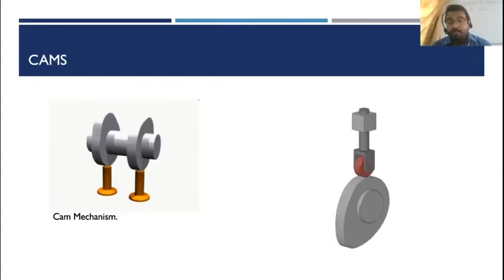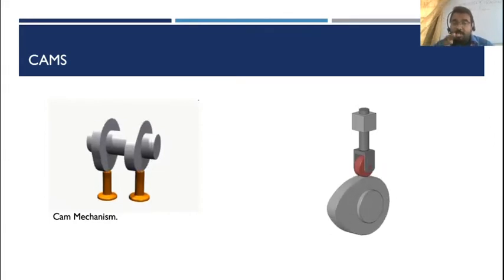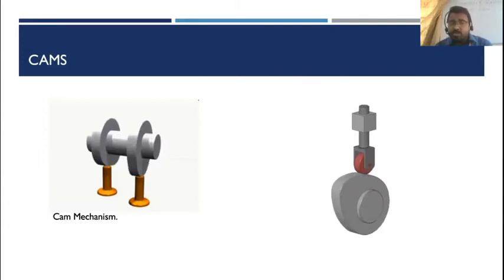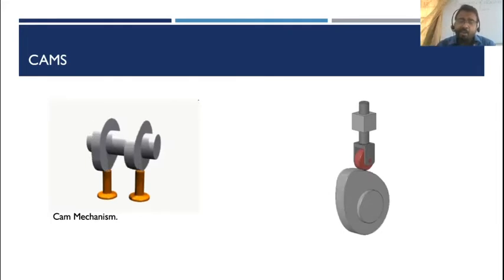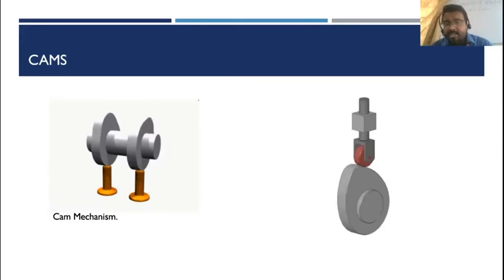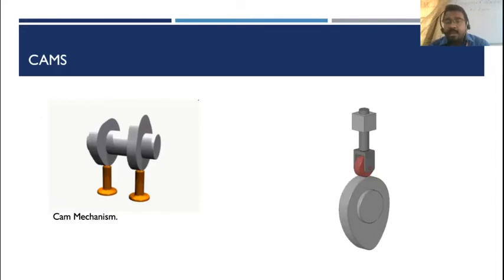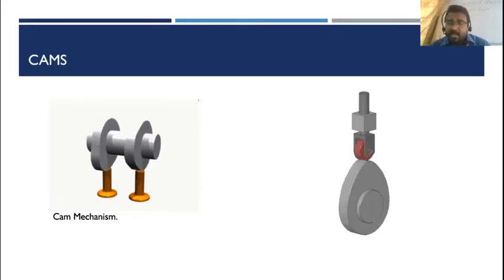Based on the design criteria we choose to open or close the valve, these cams are designed with a particular profile, and this profile will make the displacement of the valve with respect to the slope, and the velocity and acceleration of the movement of the other linkages are with respect to the profile of the cam that is designed. So this is applied in many mechanisms, in opening and closing of the engine valves, etc.